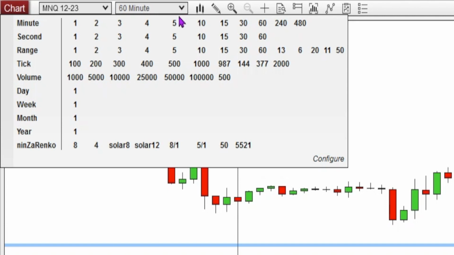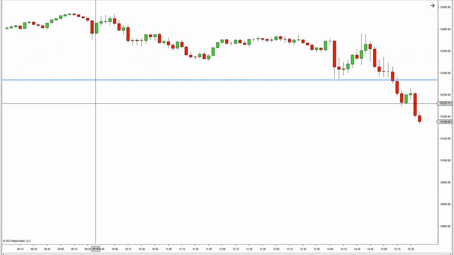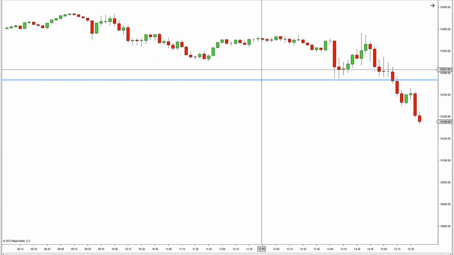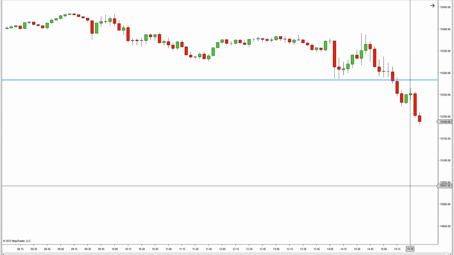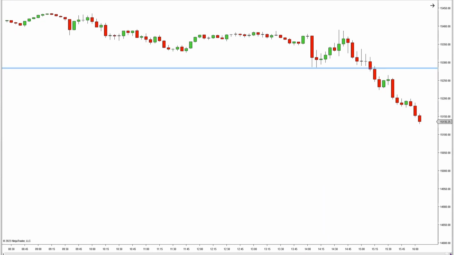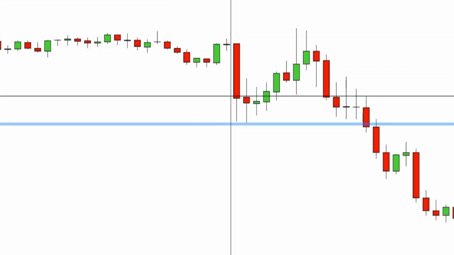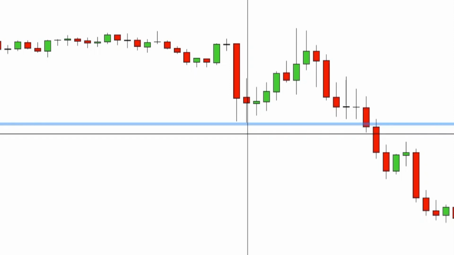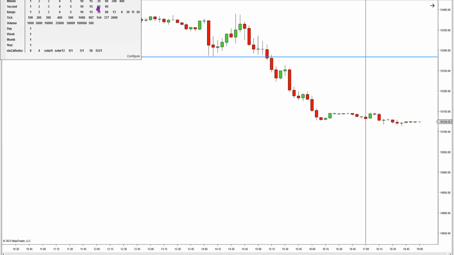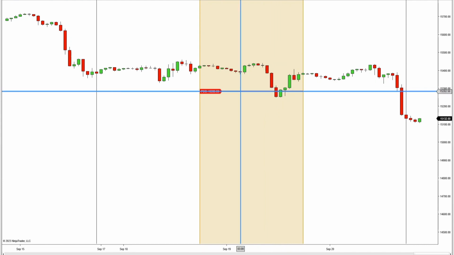I'm going to go down to a 5-minute chart. So this is the New York open up here. We never approached the point of control until the FOMC announcement. But where did price go to before it bounced? Point of control line. And I just want to point out, if you're looking at this chart from yesterday, this is the point of control.